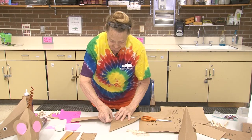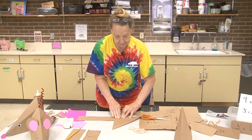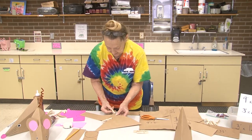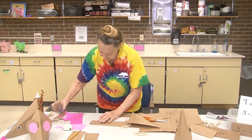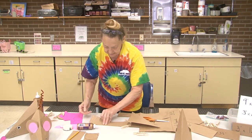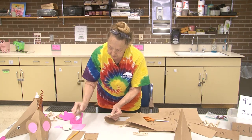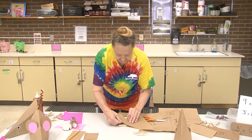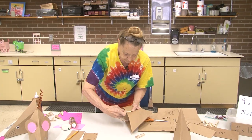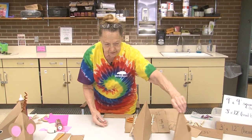and I lay it down, and if you rub over the area where the glue is and create a little heat there, it helps to set the glue up better. And then I use clothespins just to clip them so that they're not slipping and sliding. And then I do the same thing on the other side. And I always lay the glue bottle down. Oops, I glued it on the wrong side. Because it makes the glue come up a little bit faster. So I'm going to just set that down there. Now I'm going to set this over to the side. So this is what your first step was.